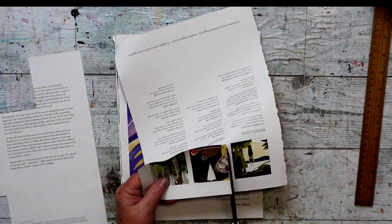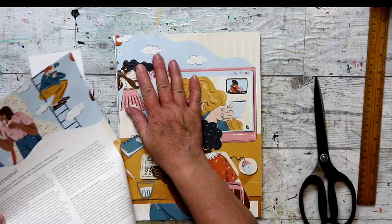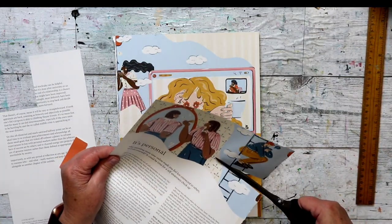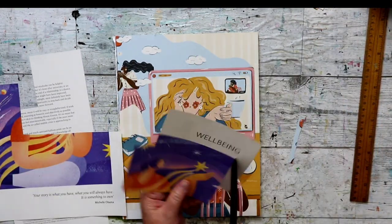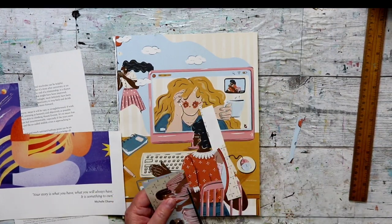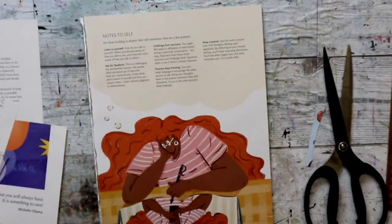You also can get the online version as well, but I prefer the print edition for actually printing out and using for collage. So there's always enough stuff. I feel like it warrants getting it on occasion at least, and so I always find a lot of good things in these.